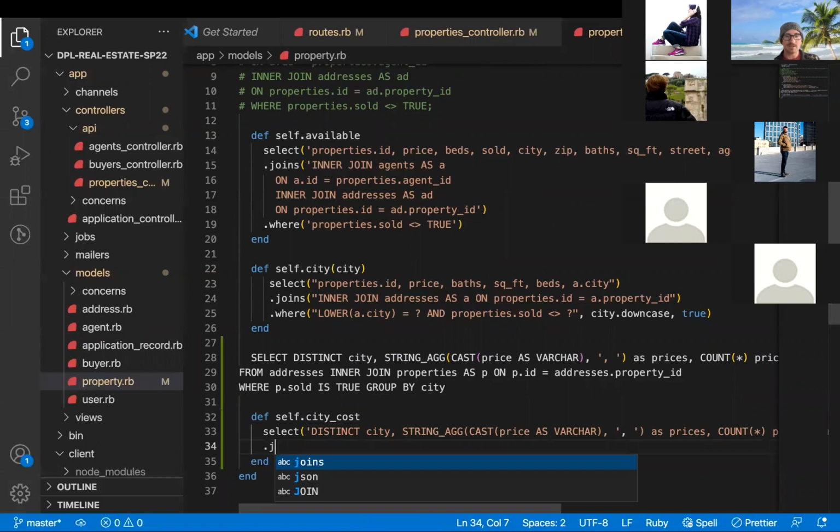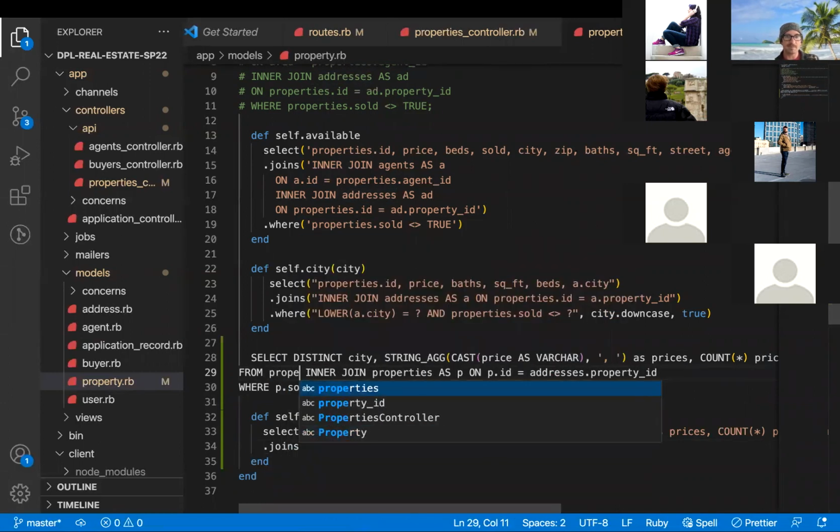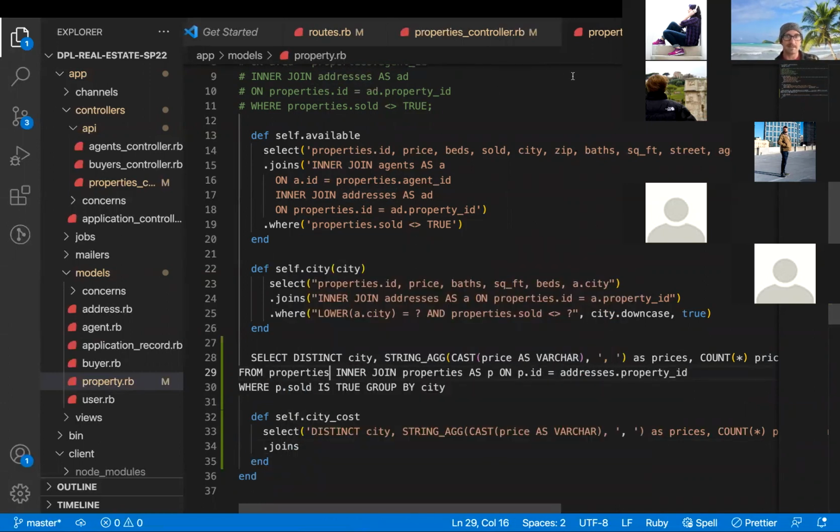So I'm going to do a dot joins. It's this one I'm going to switch up because I really want this to be from properties, because that's the model I'm in right now. I'm in my property model.